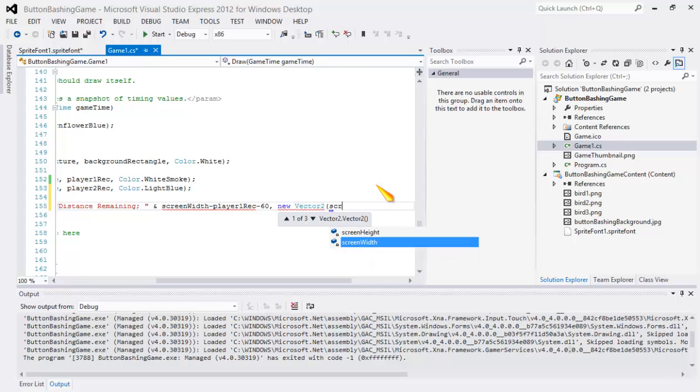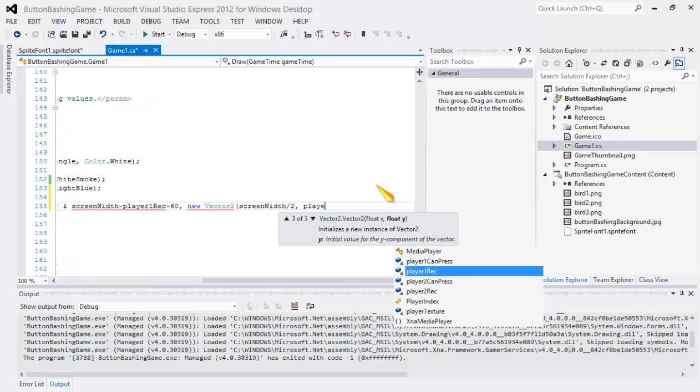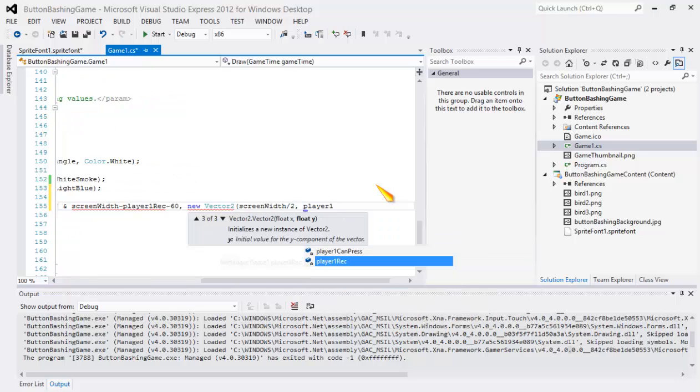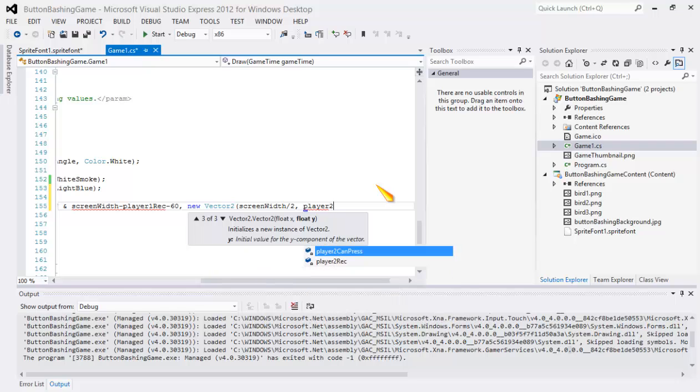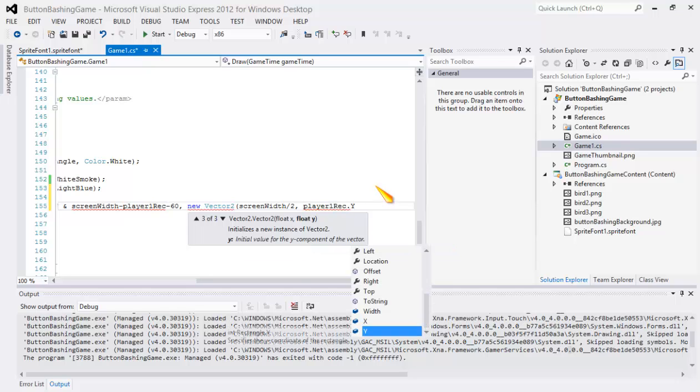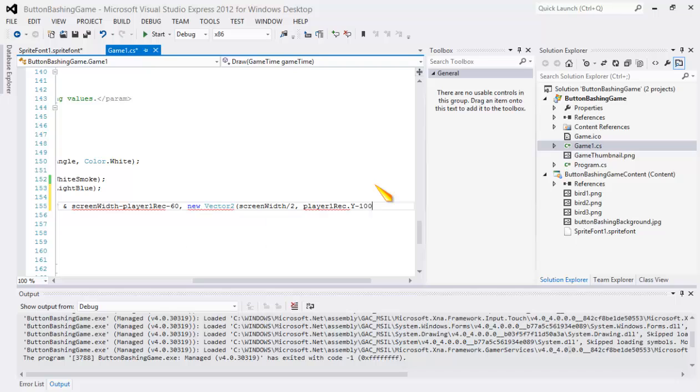Let's do screen width divided by 2, and then, well, actually, no. Let's do player 2, 1 rec dot y minus 100.